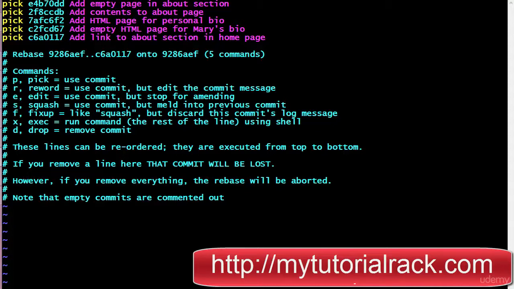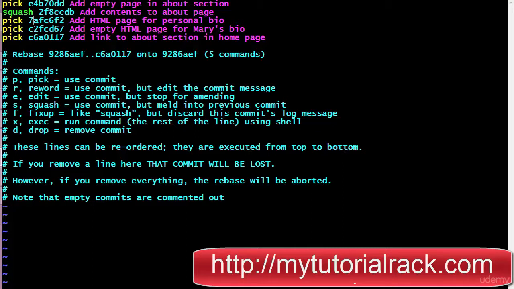Now let's say I wanted to make changes to the second commit here. First I need to go into insert mode, which you can do by pressing Shift and I. Using this command, you will be able to edit this window, and I'll replace pick with squash. What I'm saying here is, using squash, meld this into the previous commit. So I'm joining the first and second commits together. Instead of two different commits, I'm putting them into one commit.